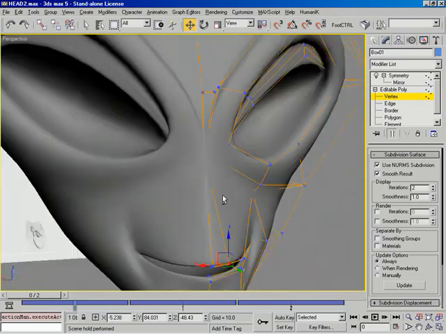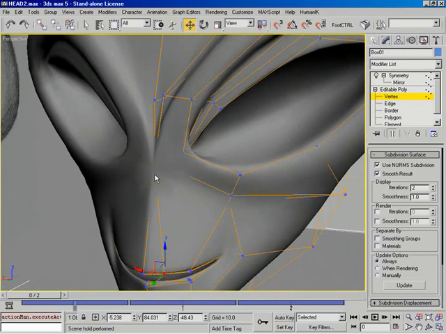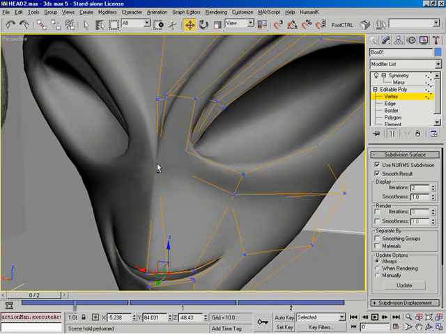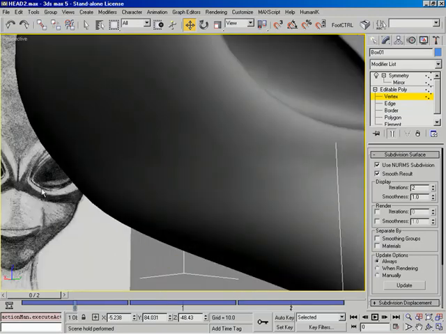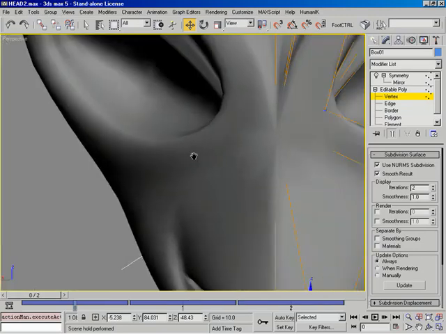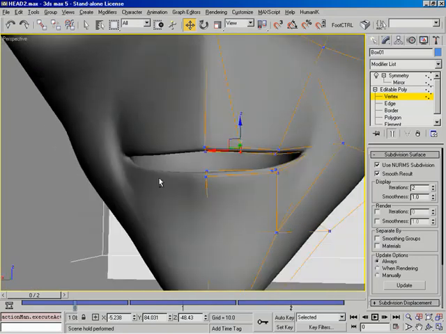You're going to notice a couple of other things too. There's a little bit of pinching going on here with our vertices, with our high res combined with the symmetry modifier. That's really no big deal. Don't panic about that. We're going to be fixing that later. Actually, if you've been watching our image planes really closely, you're going to notice, I'll just pan back here, we need a little more detail there to bring that snout back in anyway, so all that stuff's going to be addressed. Okay, so inside the mouth, is the cavity looking pretty good?